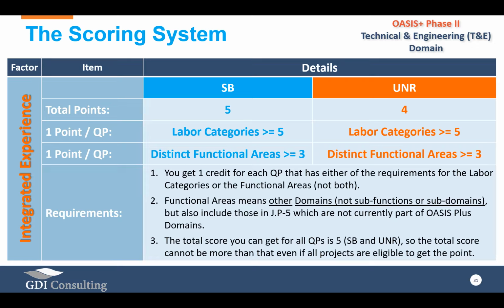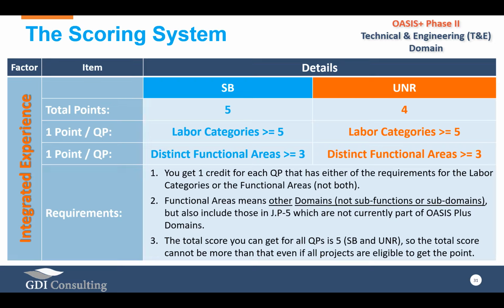Or for that QP, if the scope of the contract covered 3 or more domains, technical engineering is 1 domain, but maybe the scope also had a little bit of financial work, a little bit of marketing, a little bit of whatever, R&D, whatever. It doesn't matter the amount of the work, the value or hours, anything like that. As long as the scope did cover that, and it's 3 or more, you get a point.